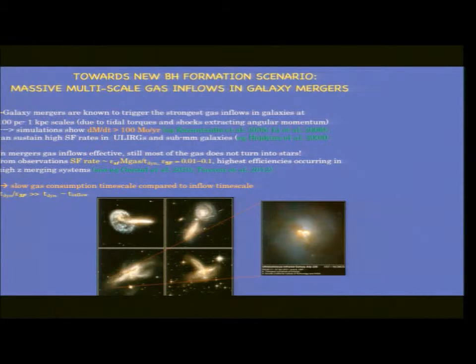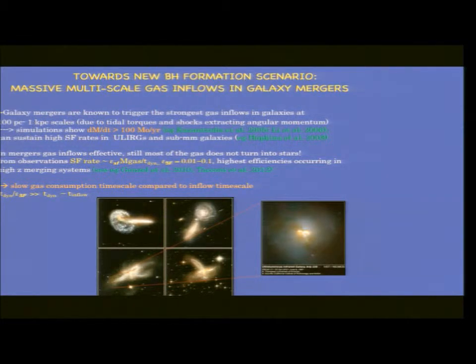So there is, of course, another situation in which very strong gas inflow rates can occur, even at low redshift, even in normal conditions. We know that: it's mergers. In mergers, we know that there are very large inflow rates of gas, of more than 100 solar masses per year. In the case of ULIRGs, for example, this has been found in a lot of simulations that are trying to explain the origin of ULIRGs or submillimeter galaxies through mergers.